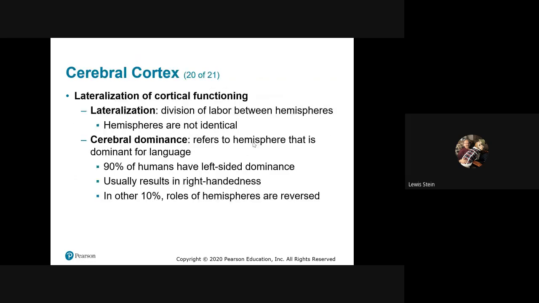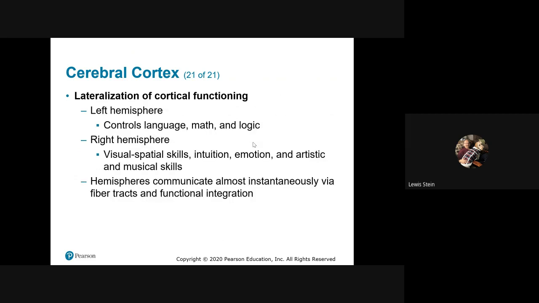So I'm about done. The lateralization is between the two. And again, 90% of us are left side dominant, and 10% are right side dominant. So people who are left sided, language, math, logic, I'm very left sided. Right sided people in general, and then there's a wide variation with regards to this. You can't paint with a broad brush. Artistic, musical skills, which I have none, very emotional behavior, which I typically don't have.